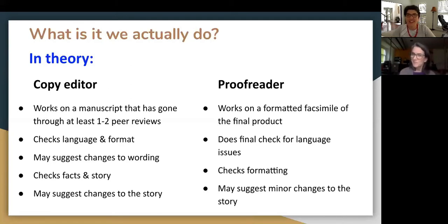Yes, and actually, you are the one who taught me about those 2 separate roles. And I think that when I started with my very first proofreader job, which was with Fluency Matters, I was truly a proofreader. But my role has evolved over the past few years as I've been working with many different authors. And I thought I was still a proofreader. And I remember the conversation with you when you were like, no, I think you're doing more than proofreading, Cécile. Tell me what you're doing. And I'm starting to tell you, well, I make recommendations about the story, and you're like, no, you should not be doing that. So I really appreciate that you have clarified for us the difference between a copy editor and a proofreader.